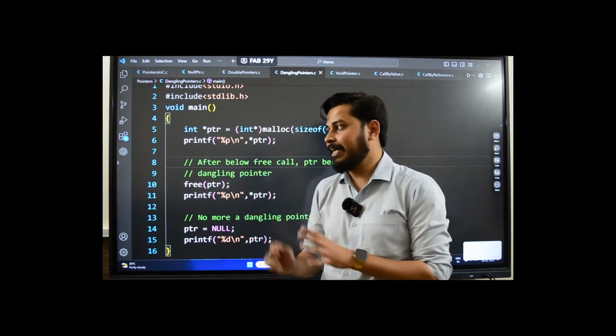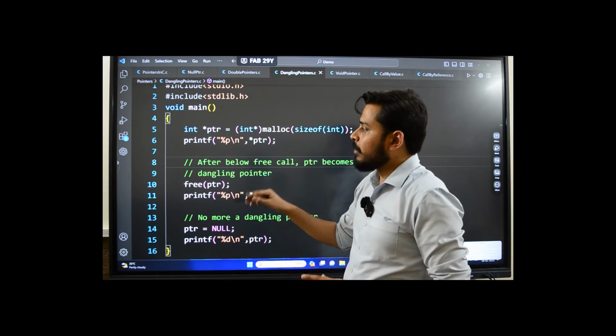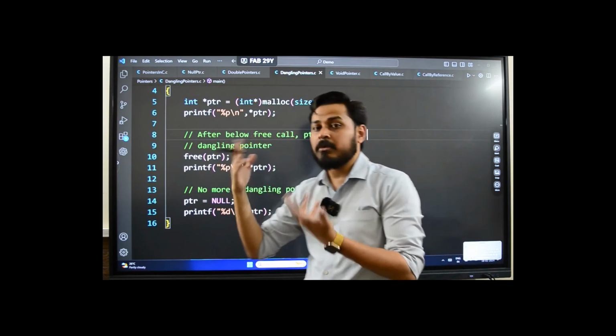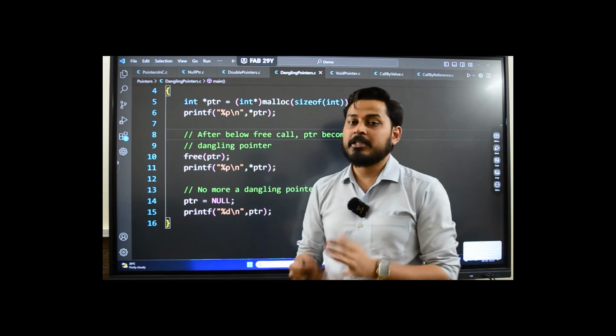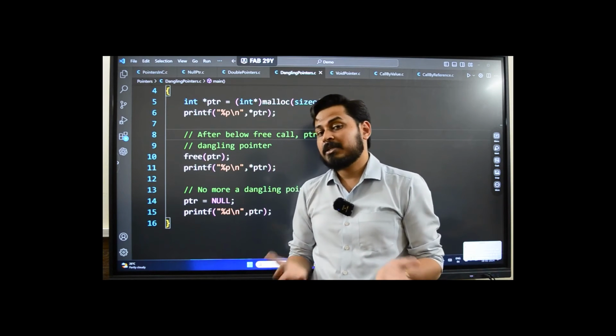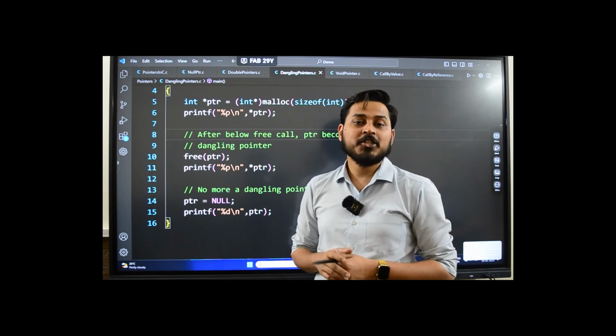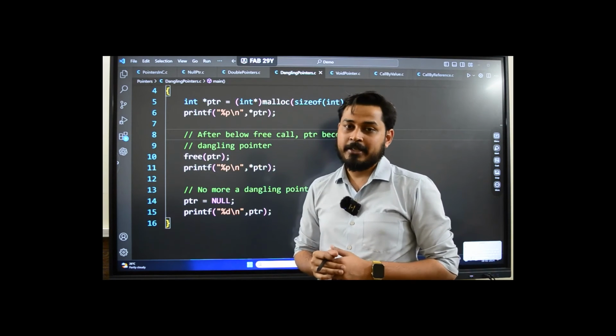In a nutshell, a dangling pointer is a pointer which is pointing towards a non-existing memory location. The memory location is not even there, but still this pointer is pointing towards it, and for that reason it is called a dangling pointer.